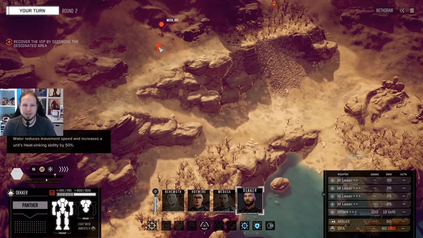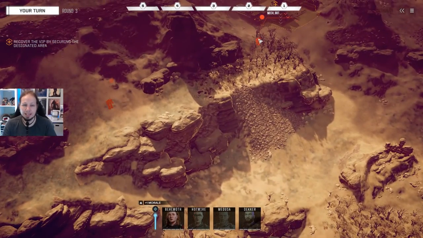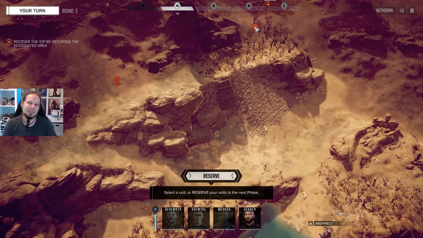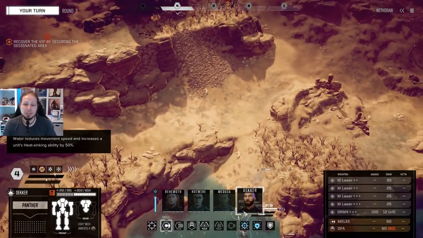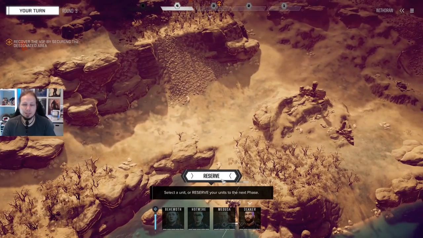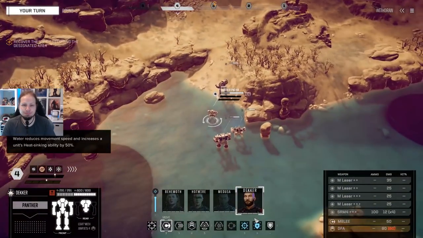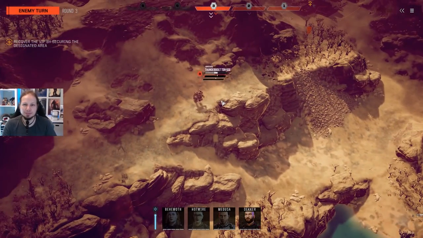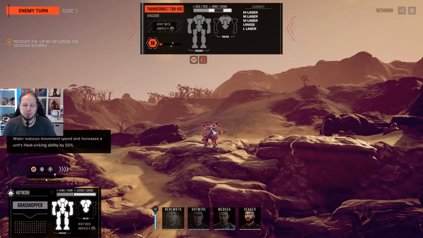On the move. And we have enemy contacts. Roger that. 65 ton mag. And 80 ton. Ooh. Awesome. Victor? Could be. Both of them are actually relatively scary. Gotta reserve all of them. Oh, here's a Thunderbolt.